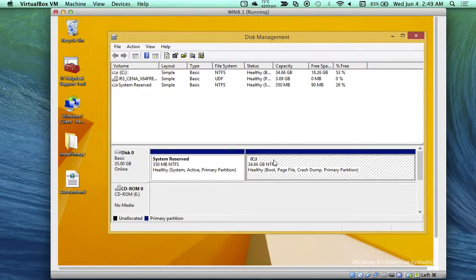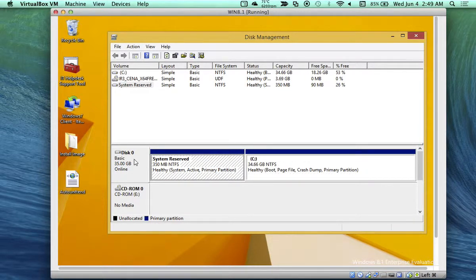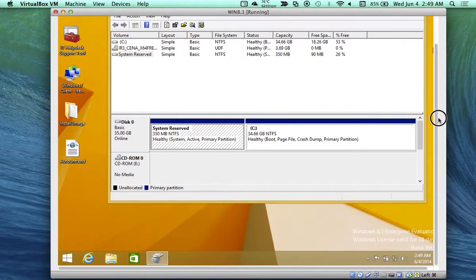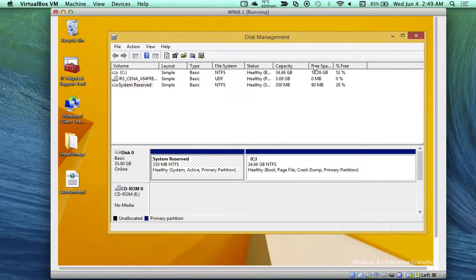Okay. Now, for example, we currently have... okay, so we should create a simple volume on disk 2. We don't have disk 2 yet. Do we have disk 2? We only have what? Disk 0, right? So what I want us to do now, I'm going to shut down this computer. I'm going to add another physical disk. Are you getting me?